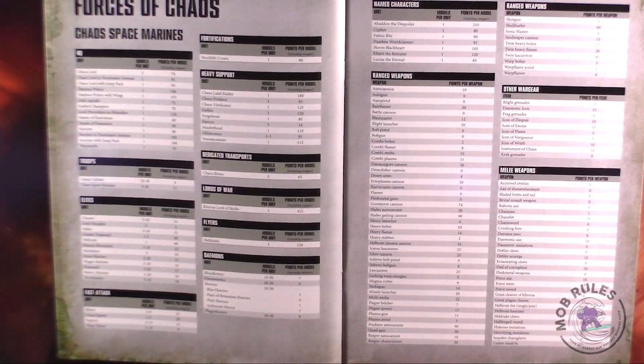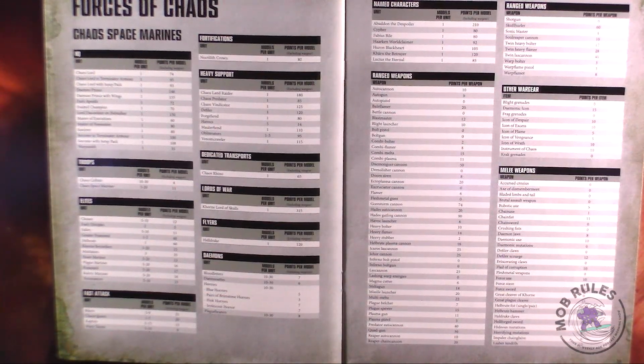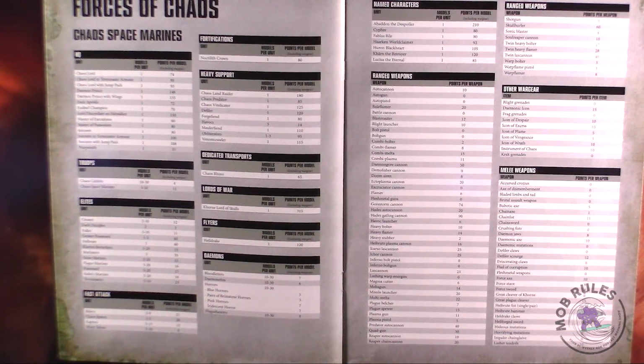Right. Noctilith Crown is down 20 points. If you have room for a fortification in your army, that's a pretty good deal there. That messes up Psychers? Yep. Obliterators are down 20 points. Obliterators 95 points now, which makes them really nice. And completely takeable. Yep. Lord of Skulls is down a bunch as well. I want to take a Lord of Skulls now, actually. Yep. I just wish it wasn't. Yeah.